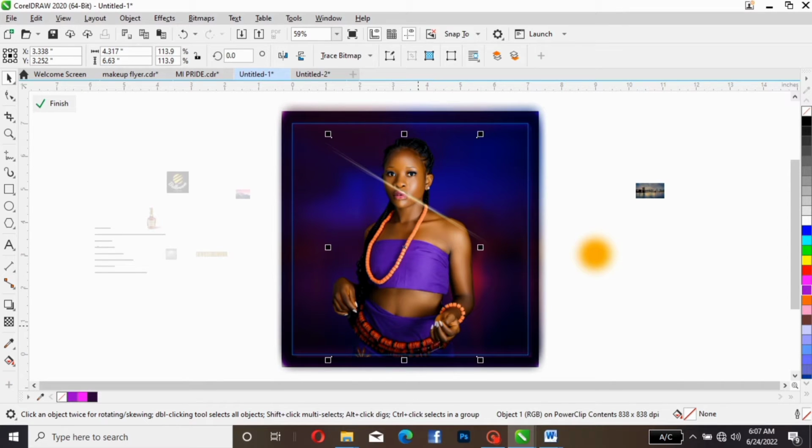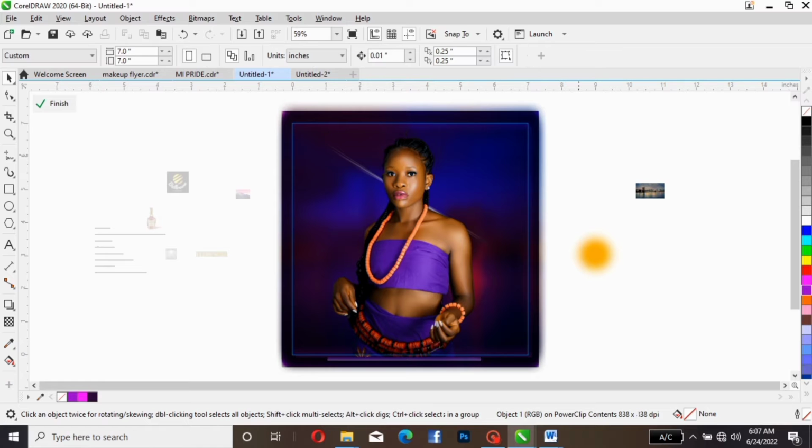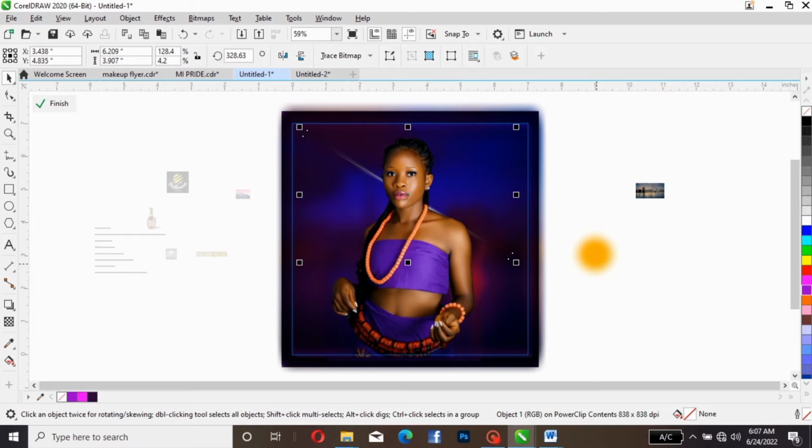Then the next thing we're gonna do is that we click over this image, then hold the shift button on your desktop, then Page Up. You can see this our light has gone to back. So what we're gonna do now is that we'll highlight this our light because we're gonna make it double. So the next thing we're gonna do now is to hold the Control button on your desktop, then click the D. You can see what is happening now. Now I think it's okay like this.